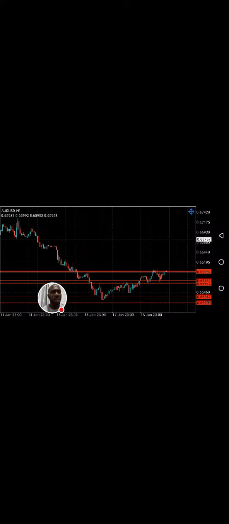Also, if you look at this, you would see that there is a shift in market structure on the 1 hour time frame. This was the last lower high on 1 hour. Can you see this? You would see that this candlestick here broke out from that high. So there is a shift in market structure on 1 hour. We should wait for price to pull back to fill this gap before we buy. That's my take on Australian dollar USD. I am bullish on Australian dollar USD.